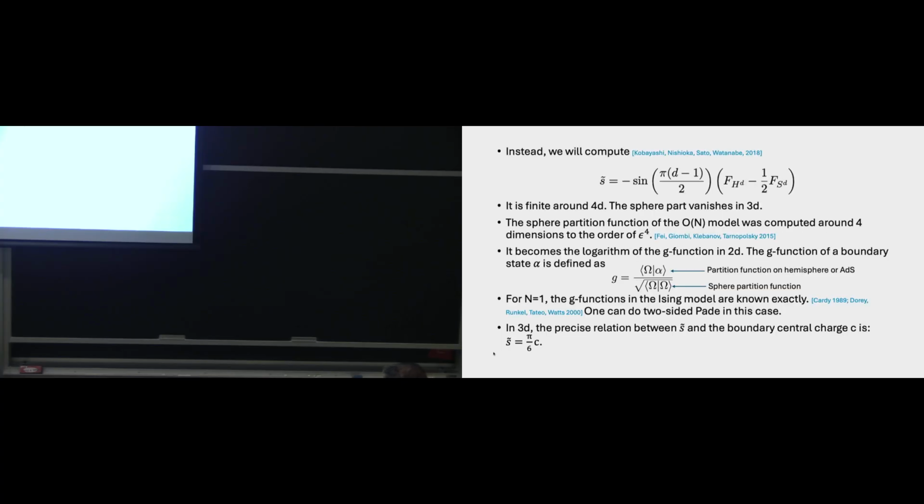Away from the fixed point of the boundary RG, does S tilde make sense as a monotonic quantity? No, I guess it's not, well, I have ambiguity. So it's unlike this boundary entropy that this same paper studied, that is monotonic. Right. I guess in 2D it's still monotonic, but in higher dimensions, no.